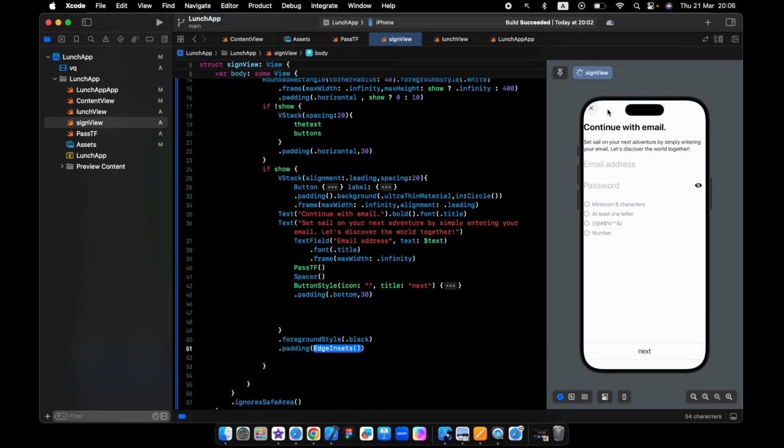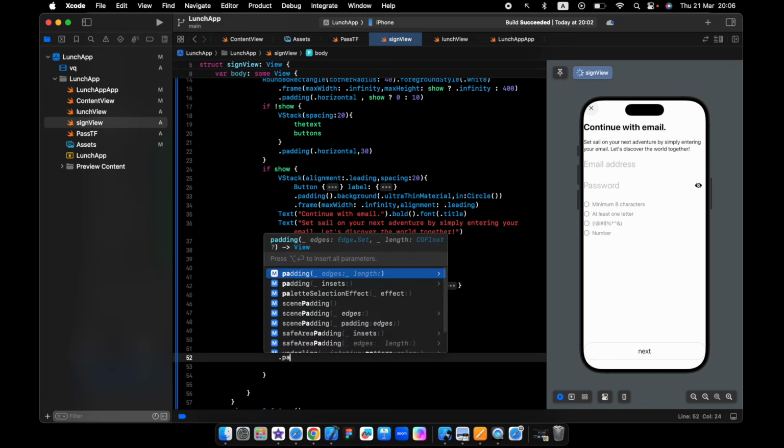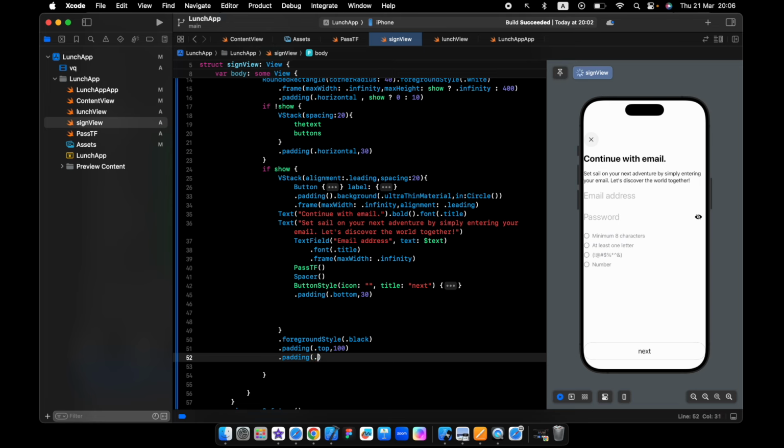Also, I want to push it from the top to the bottom. And padding from the side.